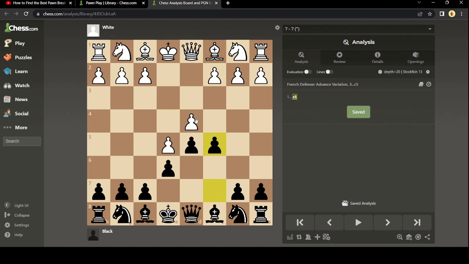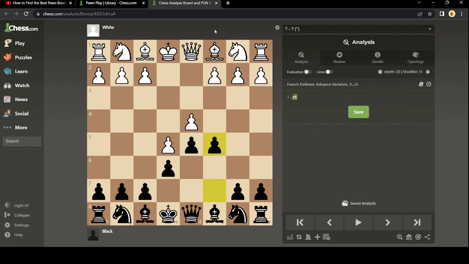If he were to take me, let's say he takes me here, he now has a pawn here that's alone. It's hanging. Hanging means it's free for the taking. It's on e5. Now I created a disruption in his pawn structure because this was a pawn chain and now it's no longer a pawn chain. And then if he were to take me, I can take him back with my bishop on c5.